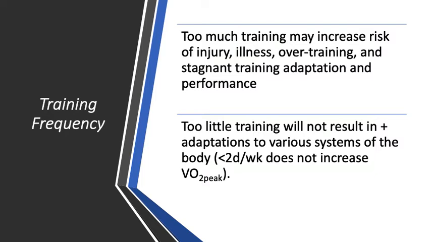As well, too little training will not result in positive adaptations to various systems of the body. Anything less than 2 days per week does not increase VO2 peak when it comes down to cardiovascular training. So this is where, when I was working with clients, I would make sure that they committed to at least 2 sessions with me per week or 2 sessions of individual training on their own per week.